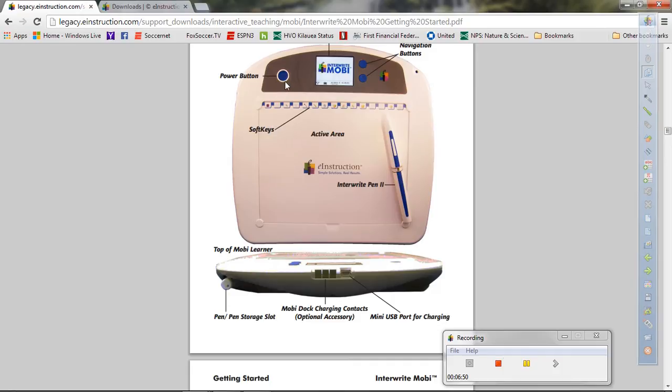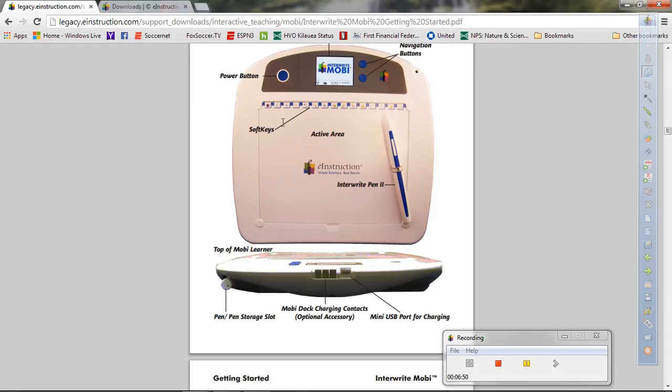This button, of course, is your power button, so this is how you will turn on your tablet. The tablet does need to be turned on to connect it to your computer, so if you've been pushing that blue button on the back of the tablet and it's not linking up, make sure the tablet's turned on first, and again, make sure it's charged. I will charge the tablet overnight, the night before I want to use it, and the battery lasts for about 10 hours, so it lasts for a full school day.